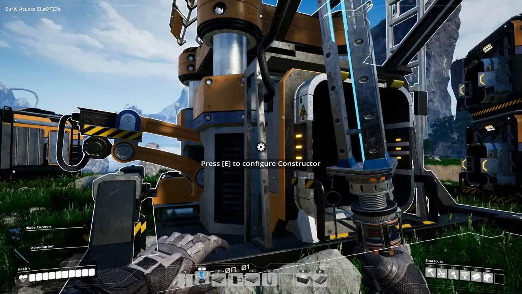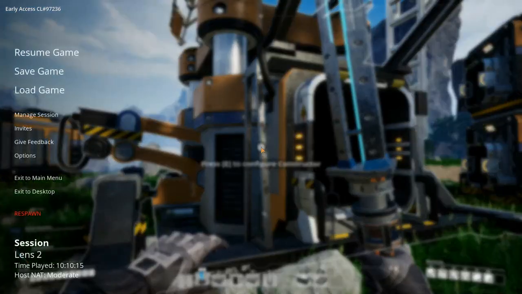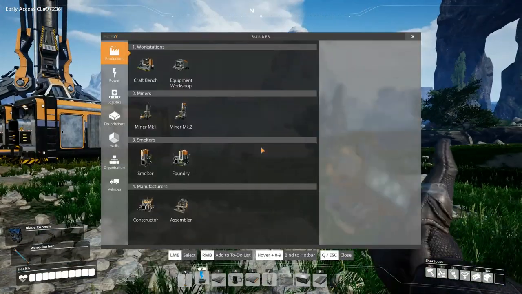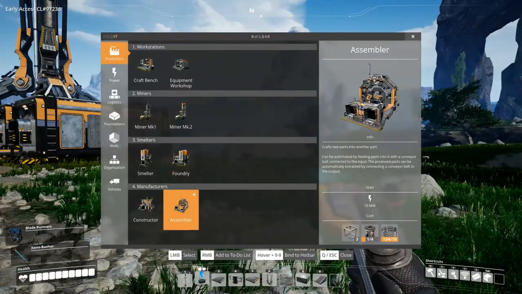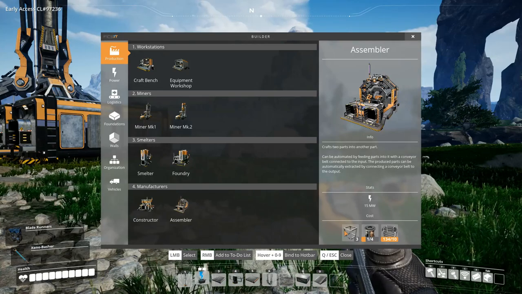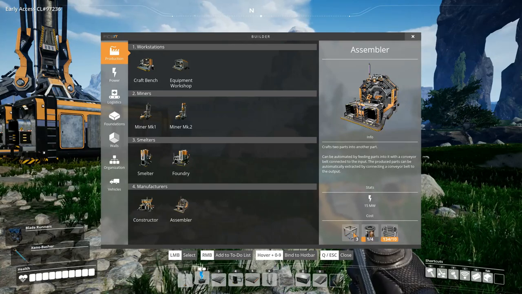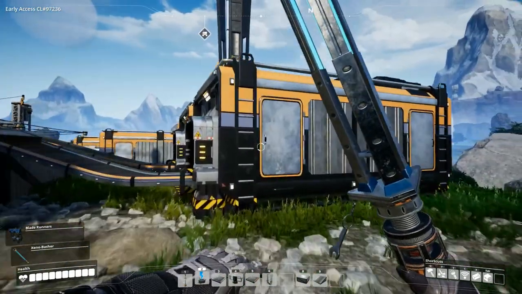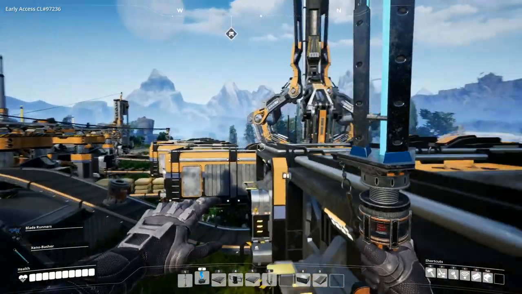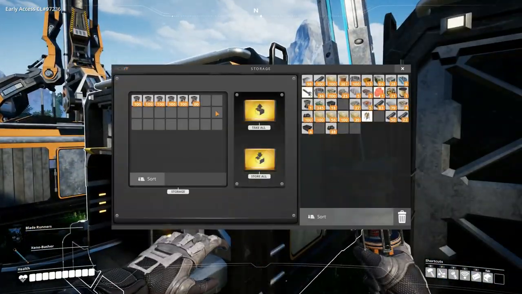That is a constructor. That guy needs to go. And I need an assembler. Which I don't have the materials for. Okay. So I need four of them. I can just get them out of the chest. Three of these guys. So... got a bunch of plates, that's fine. Let's grab some of these.